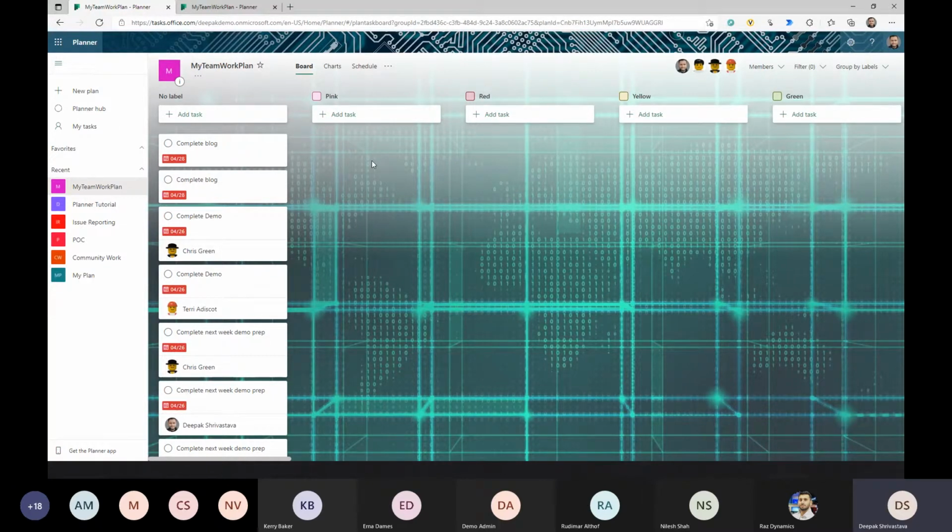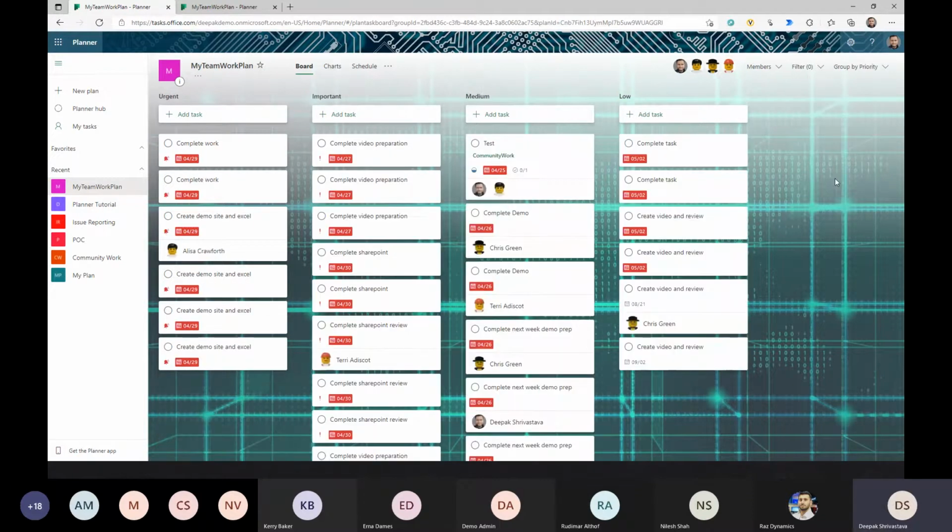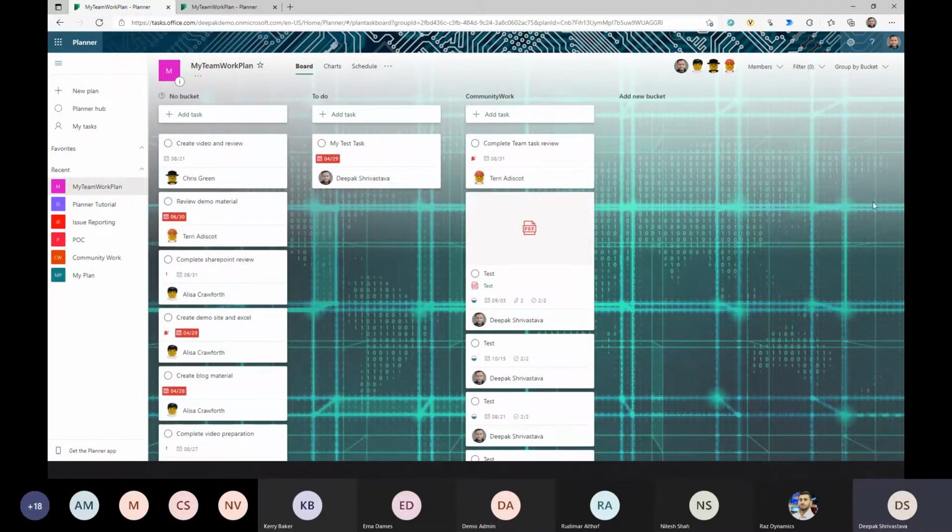This is good if you are working on a very big team and there are a lot of tasks, so you can just categorize them with a label. So it is easy to group them and see what the status of that particular label is. And then also the priority, so whether it's an urgent task, important, medium, low, you can define all of that. So this is all available for the team to use, grouping and everything, right?